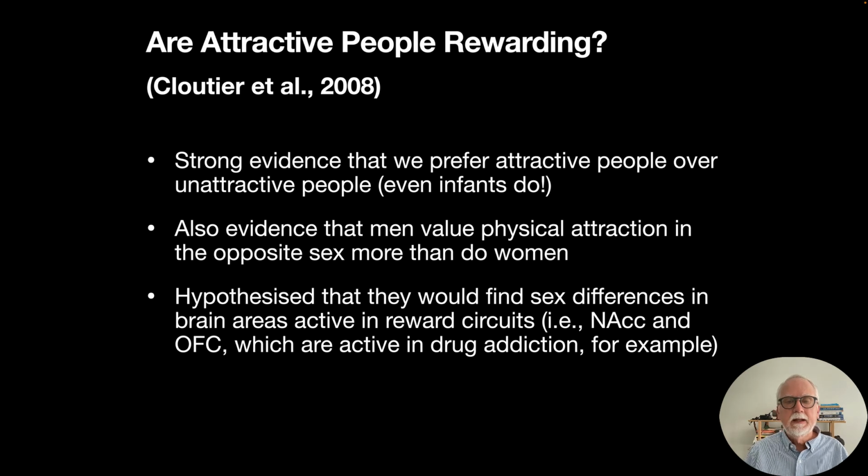So they looked particularly at the nucleus accumbens and the OFC, which are both active in drug addiction, right? So these are reward circuits that when you get a hit off of alcohol or other kinds of drugs, your body basically, your brain sort of responds, hey, you're getting a reward, keep doing this, right? So perhaps we do the same thing with attractive faces, that these areas would be involved in us having rewards to attractive faces. And because men value this a little bit more than women do, perhaps you'll see a gender difference then in the fMRI activity of these participants.